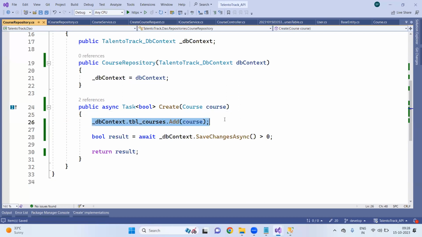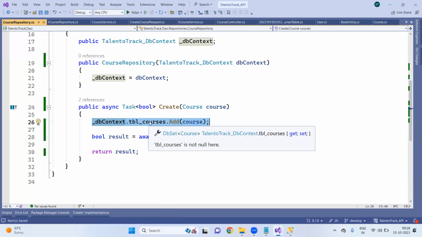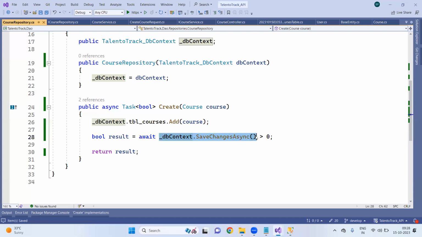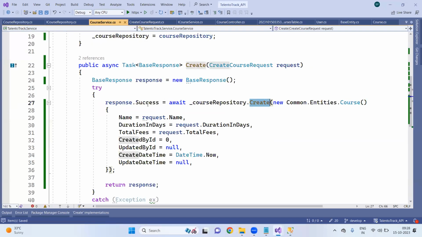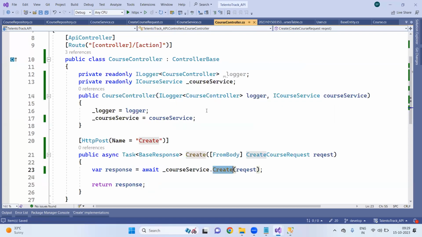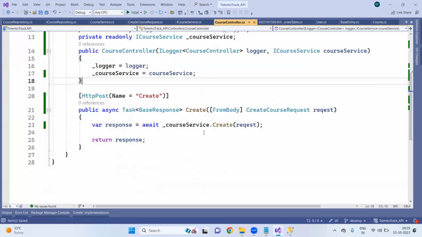If, while adding a new record, this line gets some issue or error, then it will return 0. And if it returns 0, then 0 is not greater than 0, which means false. Then you will get the result false. Once you get false, we are assigning that false to success, and in the API response you will get success equal to false. If it is false, then in the front end we will display the error message. That is the plan. I think we have completed this API. Now it's time for testing.